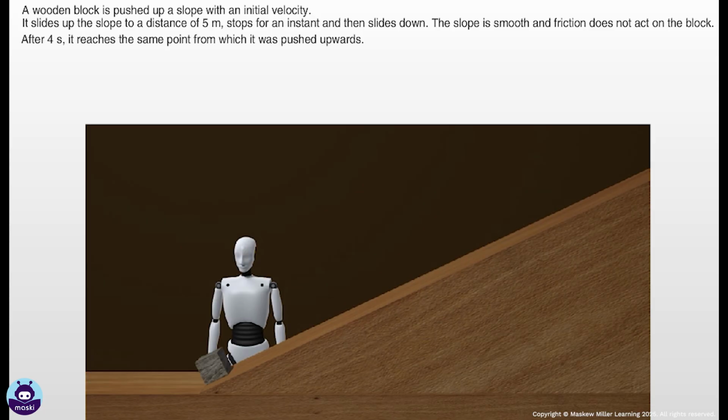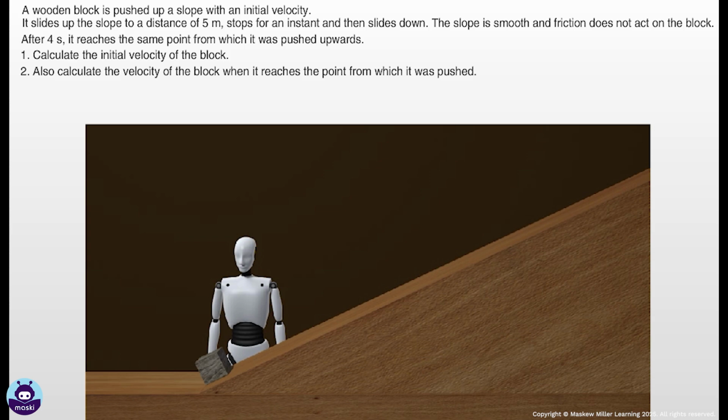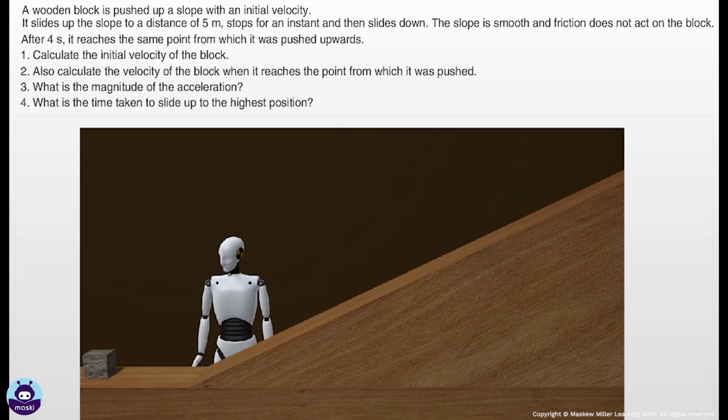After 4 seconds, it reaches the same point from which it was pushed upwards. Calculate the initial velocity of the block. Also, calculate the velocity of the block when it reaches the point from which it was pushed. What is the magnitude of the acceleration? What is the time taken to slide up to the highest position?